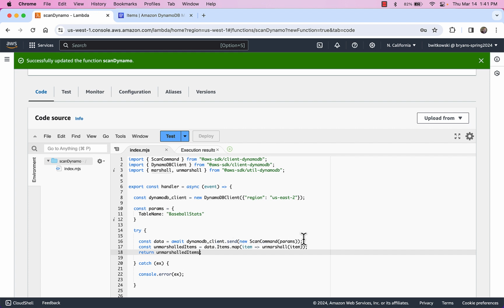And then lastly, just as a nicety, we took it out of its marshaled state and we unmarshaled those items so that we didn't have to have the associated data type with each individual value for each attribute of our data set. Okay, and we're getting that data from our function call. So now we have a Lambda function that can connect to DynamoDB and pull data out of our DynamoDB data set.